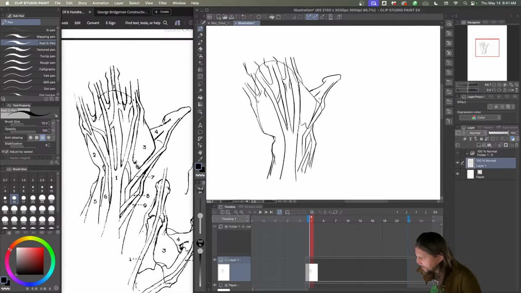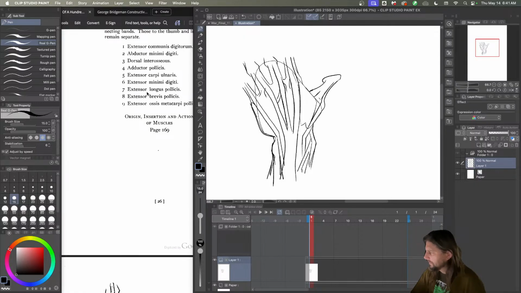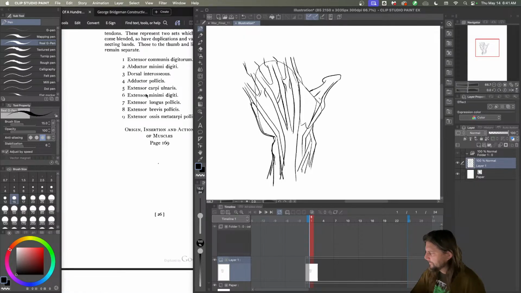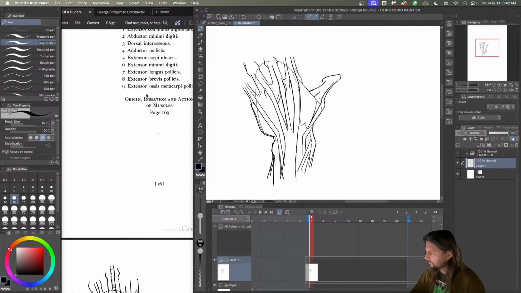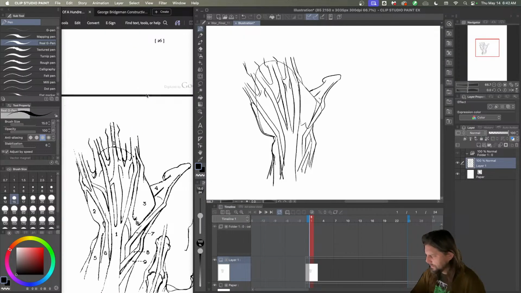And that one comes in here and goes down. So it creates this here, number 2, and there's a tendon coming off of that. And what is that? Abductor minimi digiti.